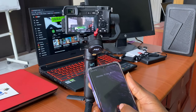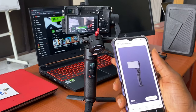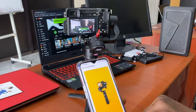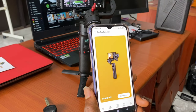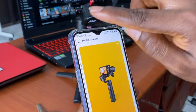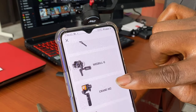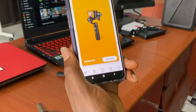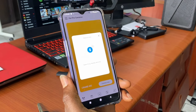First, let's pair the gimbal with the ZYIHUN app. From the list of gimbals, select the exact model of your gimbal. You can touch the three menu at the top left to check if you see other gimbals. You will see all the models, then select your exact model. Turn on Bluetooth, Wi-Fi and location settings on your smartphone and then hit the connect button.